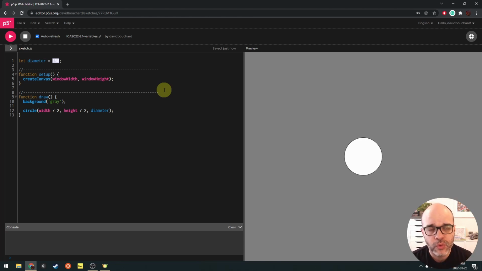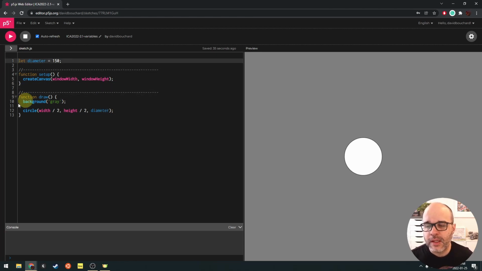So with variables, we can slowly start to replace these numbers with words that represent what these numbers do in our program. As much as possible moving forward, we're going to try to avoid hard coding things, putting numbers directly into our code. We're going to use variables to represent them using labels and concepts. And that's going to help us articulate our ideas in code quite a bit. Okay?